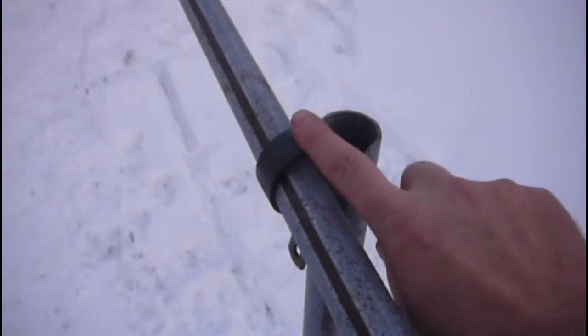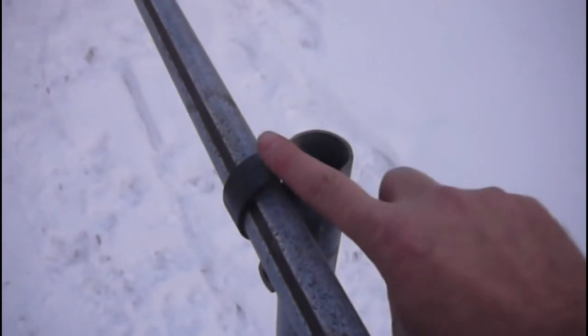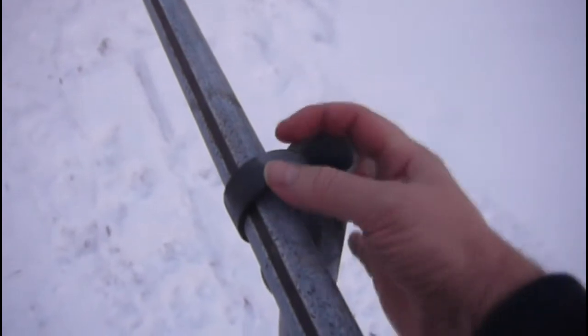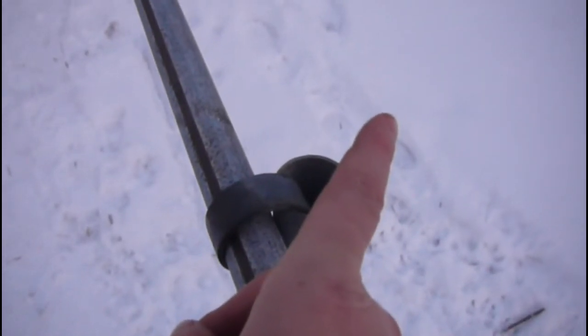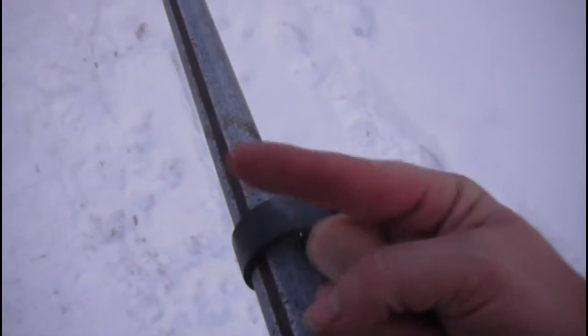Because I screwed up on this post — I did this one on the opposite side of the line from all the rest — this one is a little offset. What I'm going to do is get a top post cap — it's a little round bit that caps the post and the rail goes through it. I'll get one that offsets this way on one post and offsets the other way on the adjacent post, and then it'll kind of line itself up fairly well.